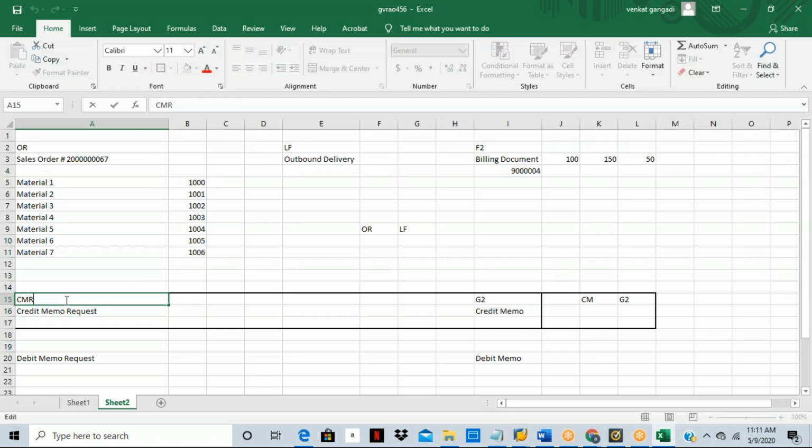You are creating the credit memo billing document with reference to the CR credit memo request. Using the credit memo request, you are creating the credit memo.